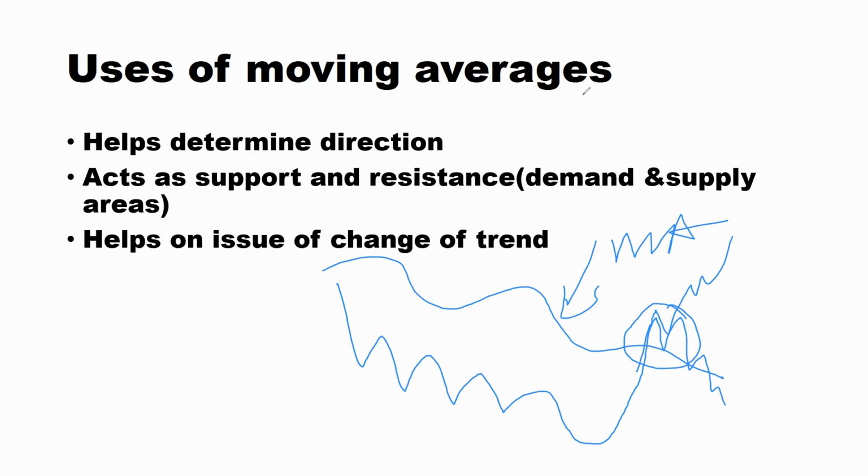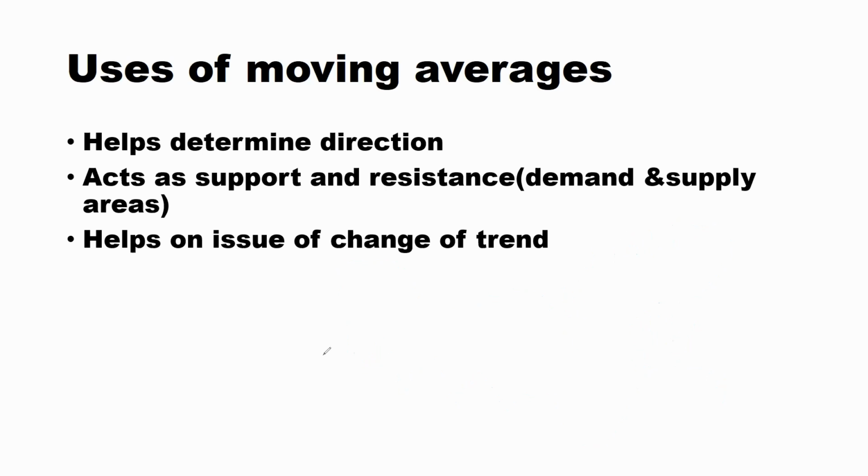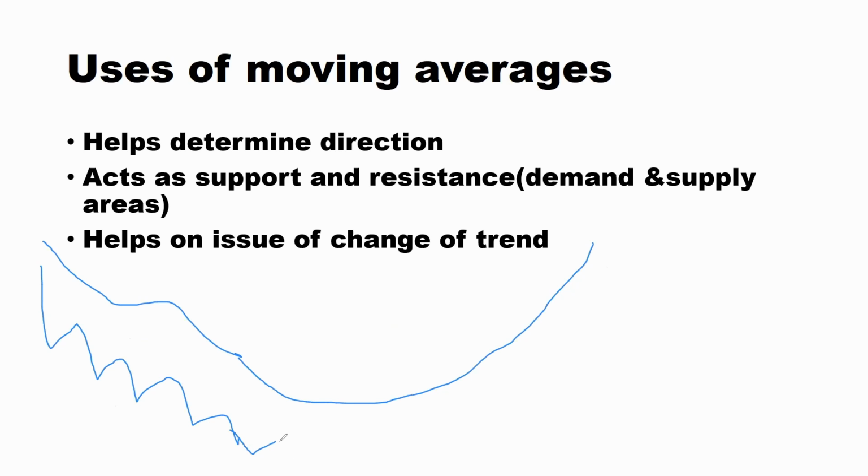Then let's go to the third importance or use of the moving average: it helps to tell a trader if the market is changing trend. How will it help us do that? For example, if this is the moving average and price has been below it, like this, moving below it. And the moving average starts to curve, but price is below it still. Now, the moment price breaks above, right? This is a sign that there's a possibility this price may not be interested anymore in continuing down.